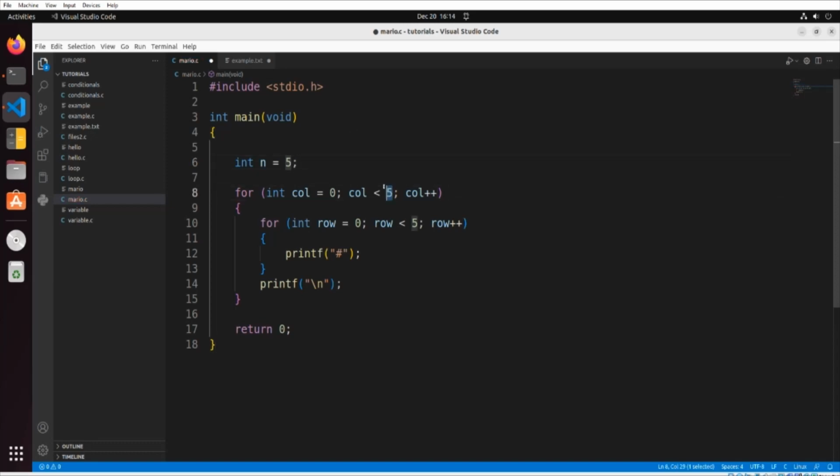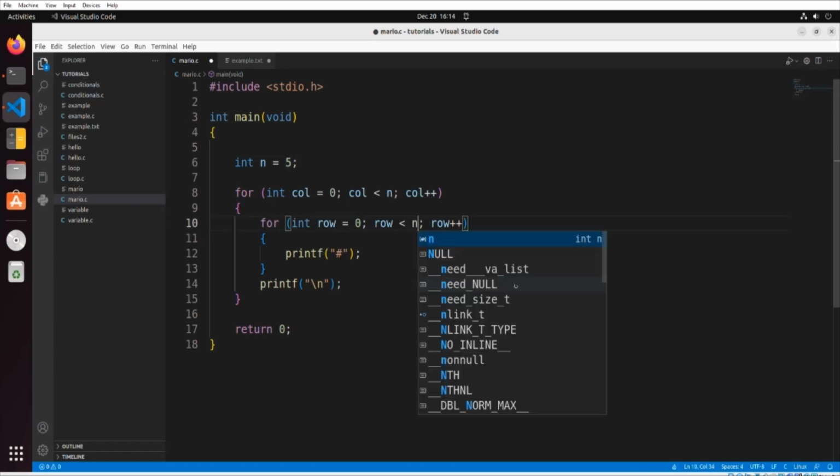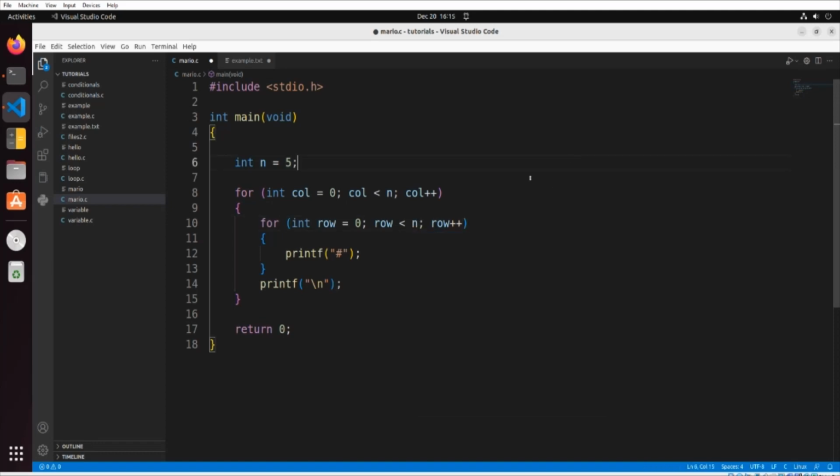And now down here, I could use n in this spot and n in this spot. Now, if I ever want to change the size of this grid, I can change this one single number from a 3 to a 5 to a 50. So just as an example, let's change this to a 10.